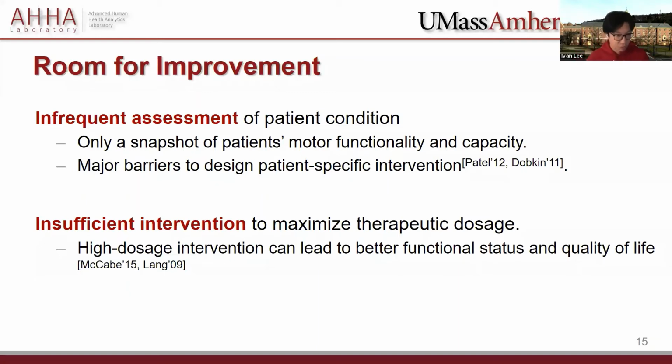So rehabilitation is more like learning a new sport. So in order for normal people to be, for example, a professional tennis player, they really have to swing a racket outside of, say, a 30 minutes and twice a week training session in order to really become a professional tennis player. Similarly, for people who lost the motor function, they really have to work outside of the therapy in order to regain the lost motor function as neurologically intact individuals, or to reach the level of motor performance prior to the onset of their stroke.